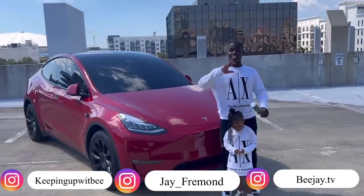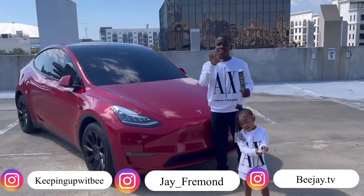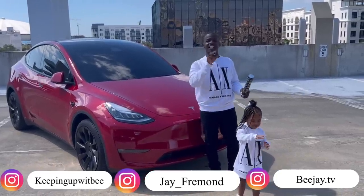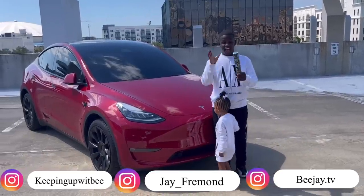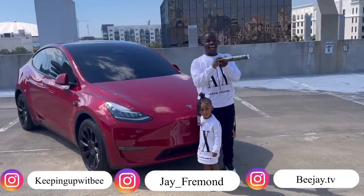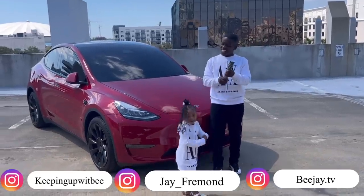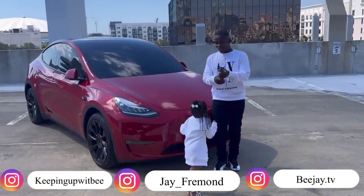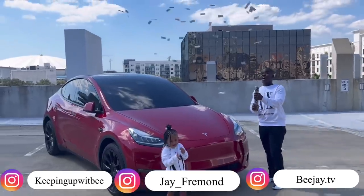So y'all, basically, I'm gonna be telling y'all everything about the outside that I know of. I'm not an expert on cars, and Lylah's gonna kind of help me too if she wants to, y'all. So basically, I gotta pop this first. It say, get rich. Lylah, you ready? Yeah. 1, 2, 3. Woo!